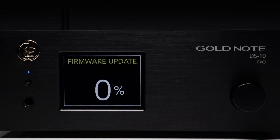Even if this was the best sounding, best sound value streaming DAC proposition in the world, many users would still not be able to love it due to a really poco brillante user experience. The good thing is that it can be addressed with future updates, which I hope Gold Note will provide once they figure out the internal problem that has caused such a mess to ever get out of the factory.